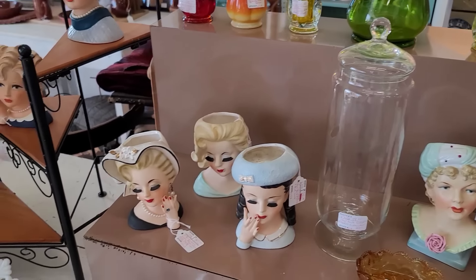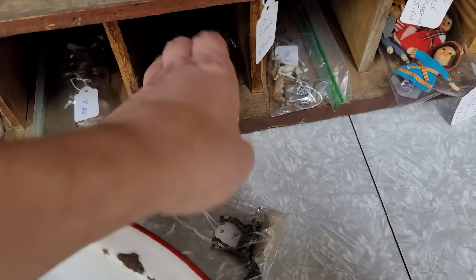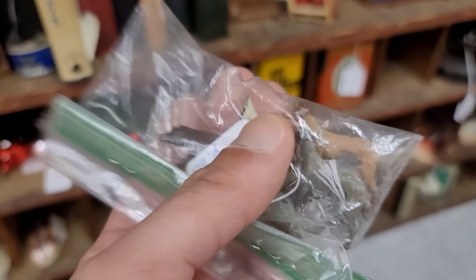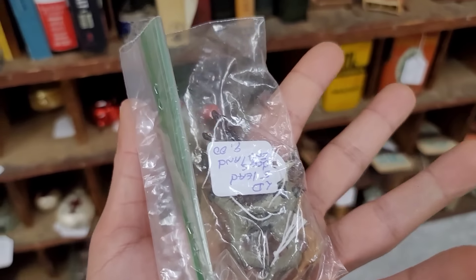I did spot these little lead farm animals — we've got some piggies here, another little baggie of horses, and it looks to be a lamb or a ram. I wasn't overly excited by the subject matter, though the price is right. There's a little tiny lamb in there. The farm animals aren't really speaking to me. We do have one more baggie here to look at. This bag contained a total of six lead figurines — these are all dogs, and I really like these. The greyhounds. I love these tiny little treasures — just a great little accessory to any kind of home decor.